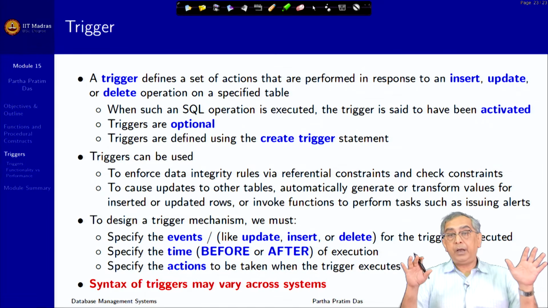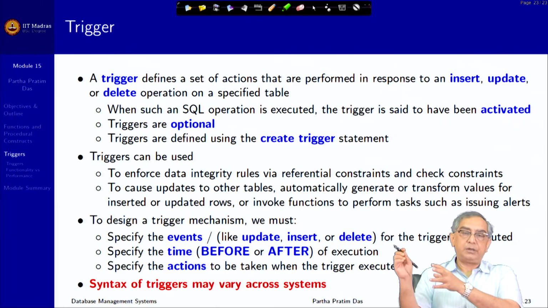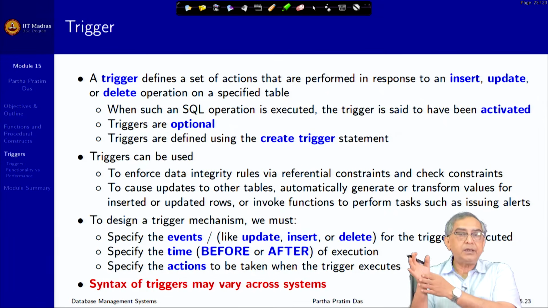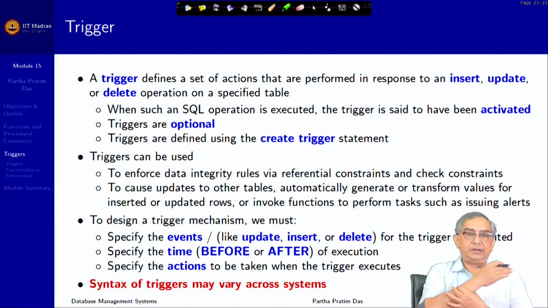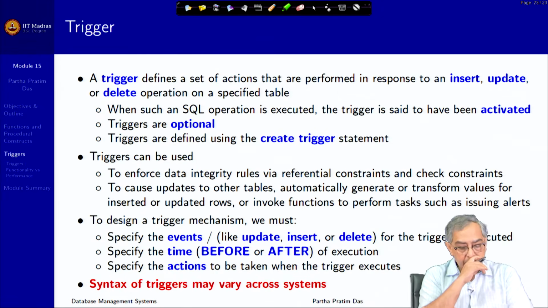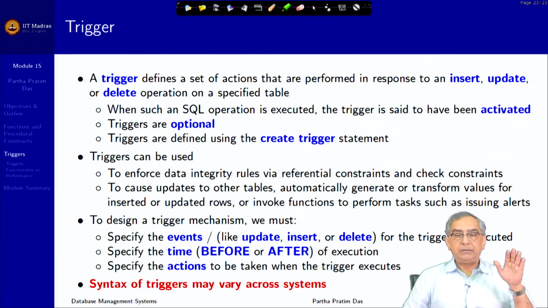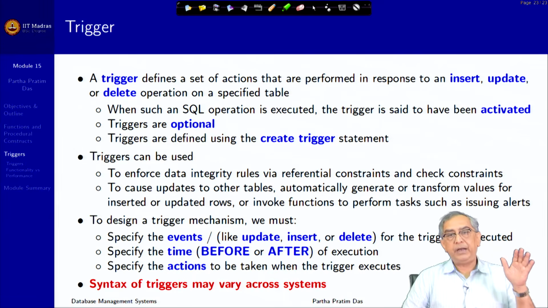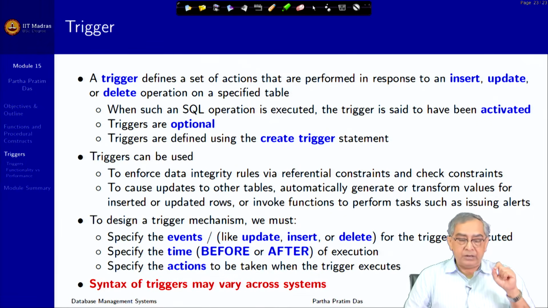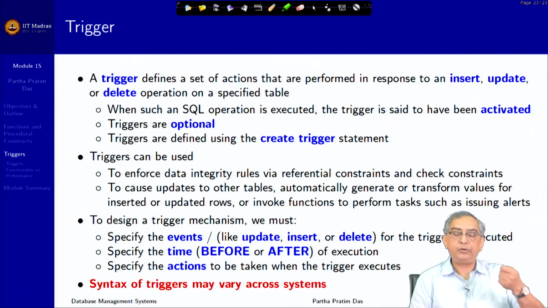You have to maybe, if you delete something, record somewhere. You need to know who has done this delete for later traceback, for auditing subsequently and so on. Right. So, these, insert, delete, update, are called events. So, when these events happen, we may want, not necessarily every time, but when these events happen, we may want to trigger an action. That could be changing some other data, that could be flagging a message, anything.